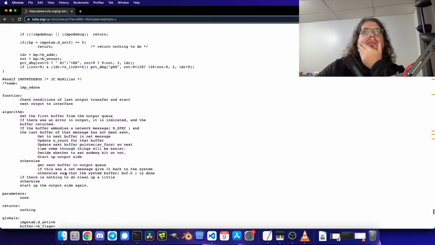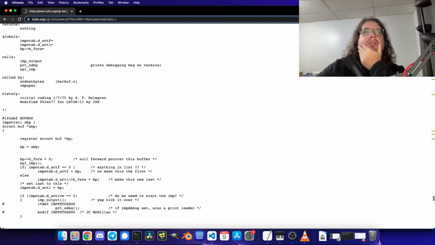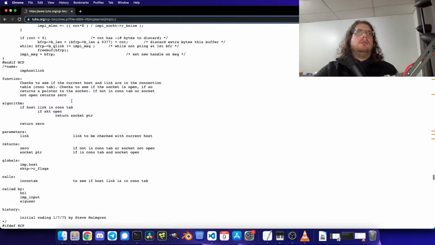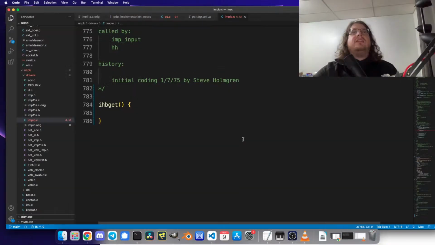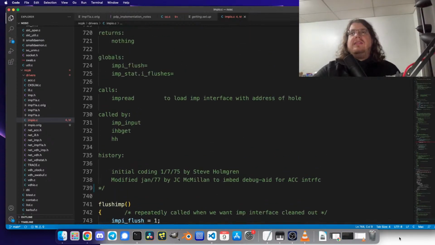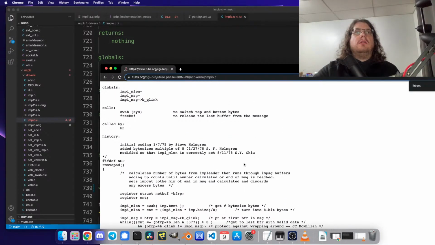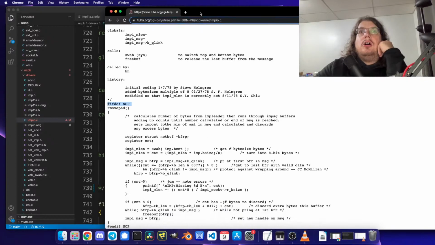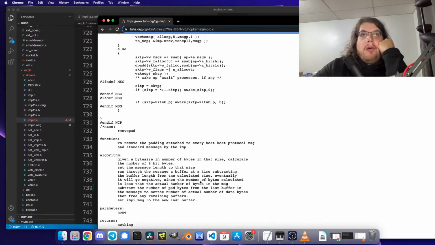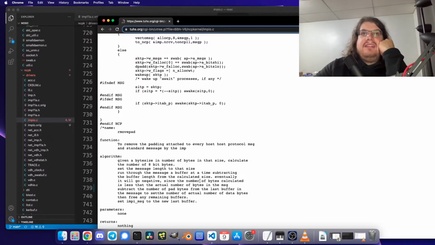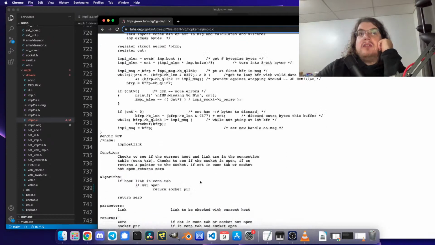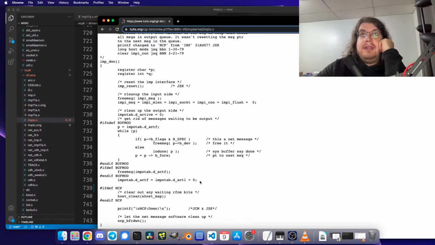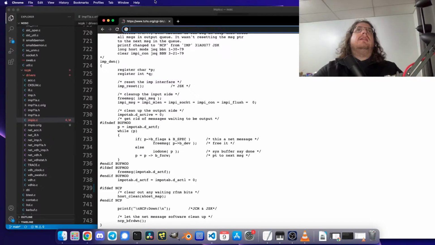But I am seeing preprocessor definitions, which, were there any ifdefs used in this era? I mean, we'd be able to reconstruct it from the missing code. Yeah, this has definitely been modified. Like if defined NCP, which would be Network Control Protocol. I don't think it's useful for this project as of right now, but it does mean we could reconstruct it pretty easily.